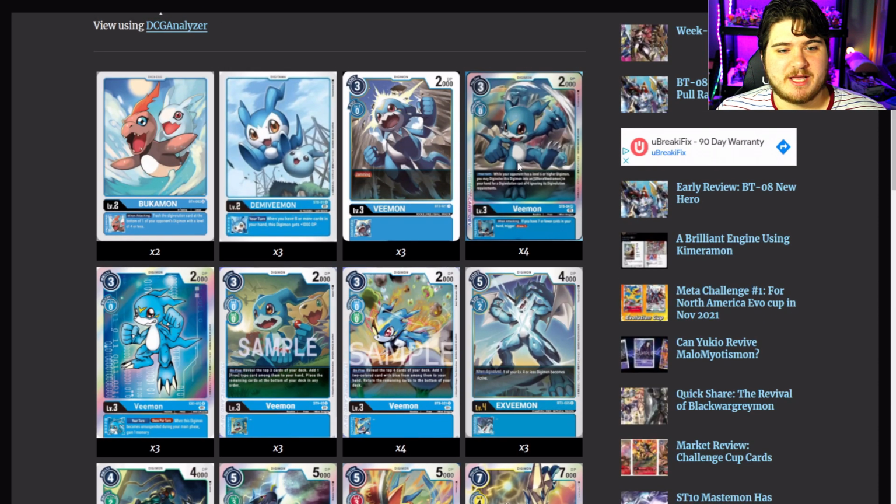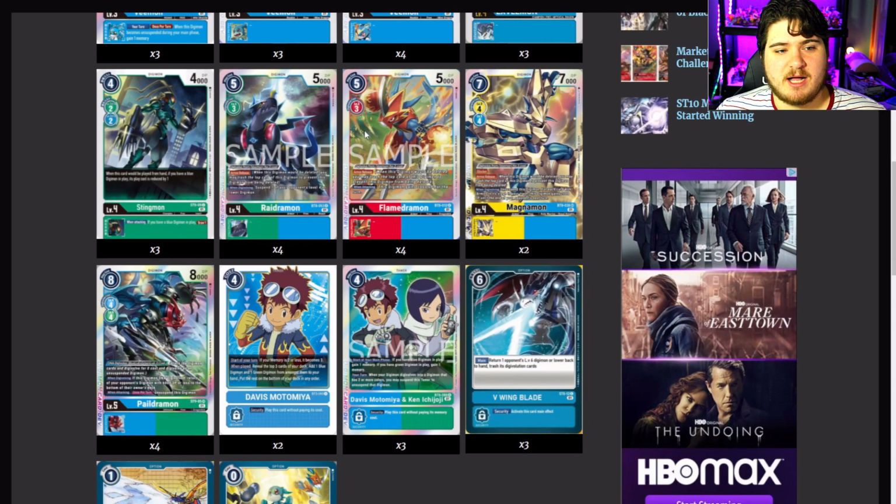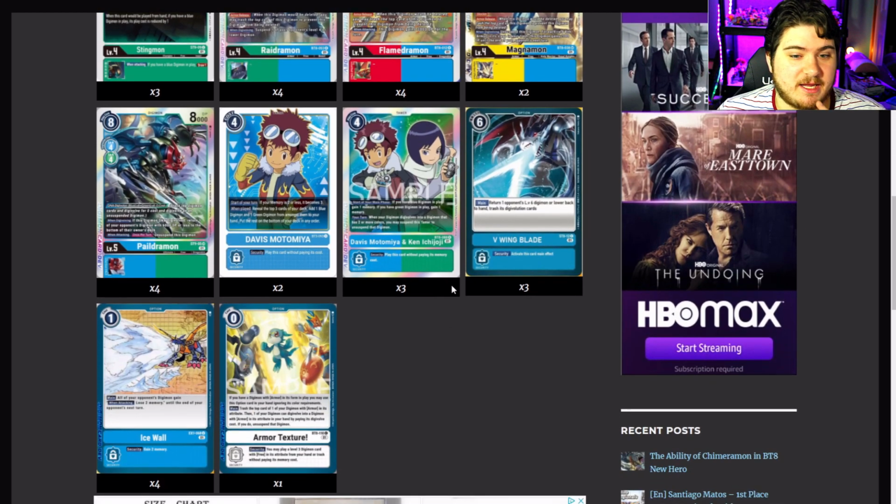And you know, the V-mon from EX Collection, I mentioned to pick that up. XV-mons just being XV-mons, Stingmons. You got Rapidmon, Flamedramon, Magnamon, and then Paildramon just to wrap it all up. V Wingblade is really nice. Davis and Ken is just the backbone of this deck, and the Ice Wall just seals the deal. So it's really nice to see how this goes. If one of your Digivolutions with blah blah blah in their name, you may da da da.